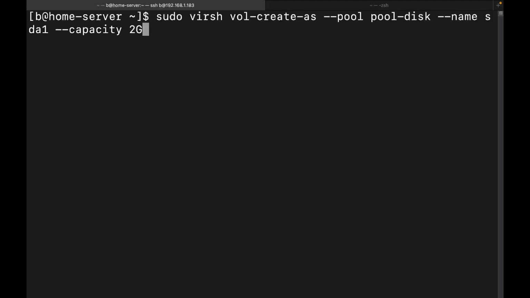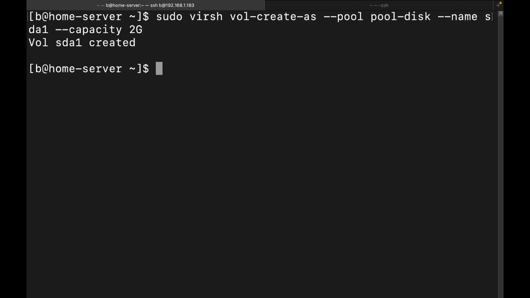Essentially what we're doing here is invoking the vol-create-as command to create a volume that's going to be based on pool-disk, named sda1, with a capacity of 2 gigabytes. For capacity, you would just do the number, and then kilobytes, megabytes, gigabytes, terabytes, petabytes, to specify that.